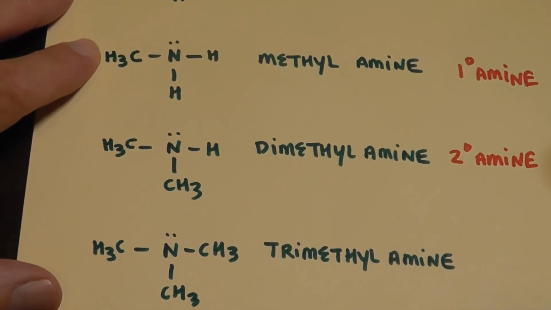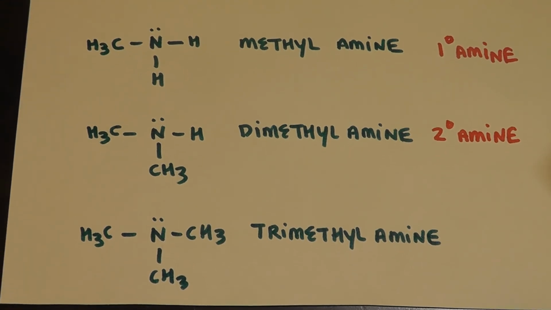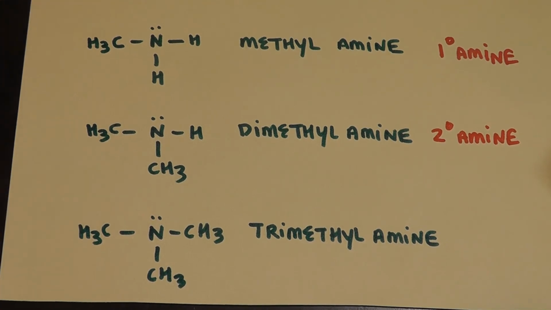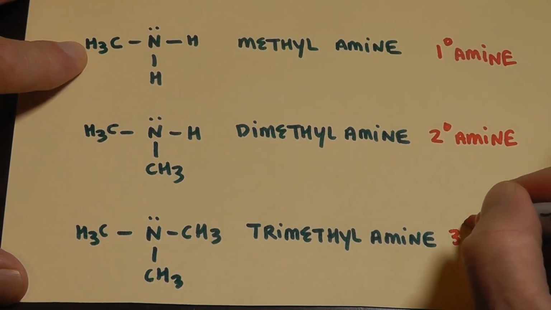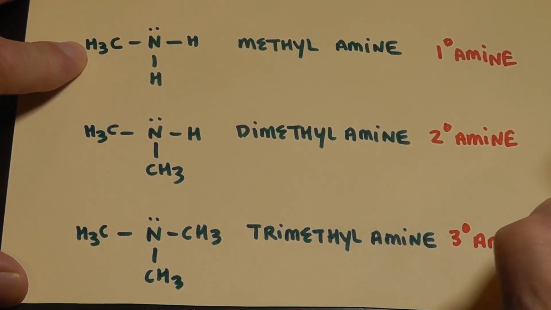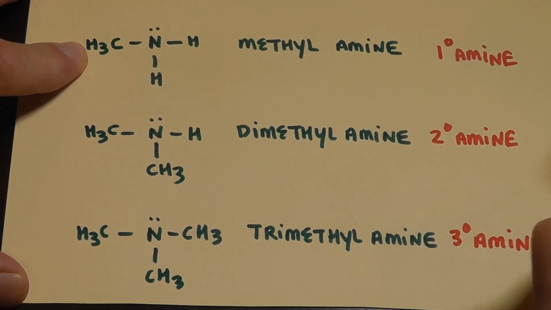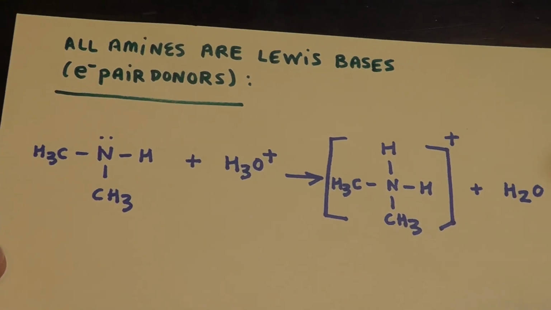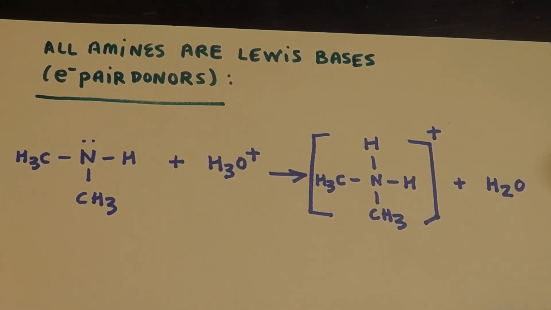And then finally, if I put 3 chains on there, and it doesn't have to be methyls. I could have used methylethylamine or something like that, or triethylamine. I'm just trying to make this simple. That's a tertiary amine. And this has to do with how well they are stable in making a charge, which actually will probably look very familiar to you. Go look at your Kb chart in your book, whether it be the OpenStax book or whatever.